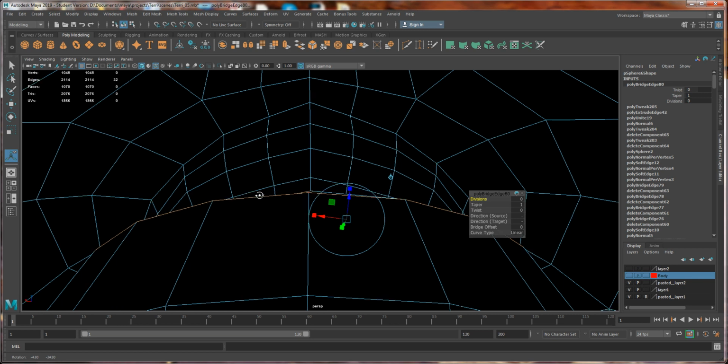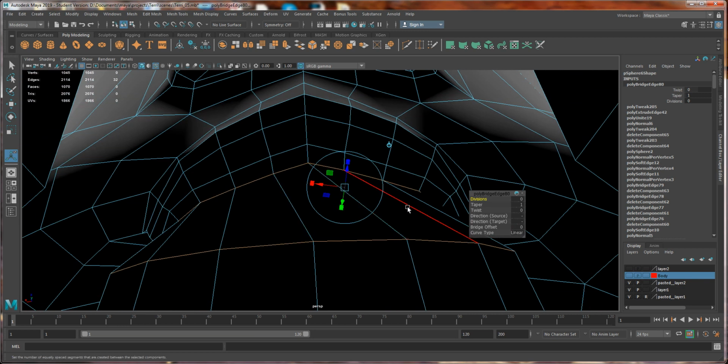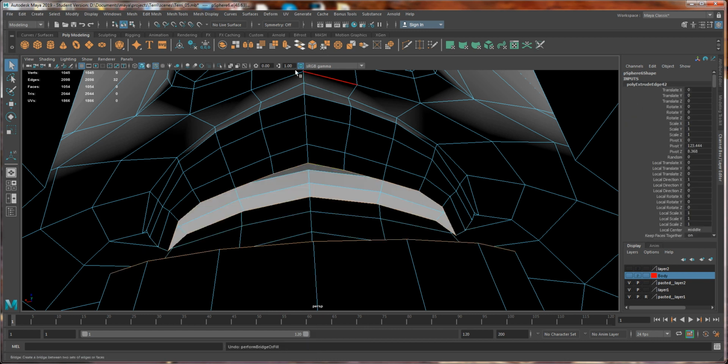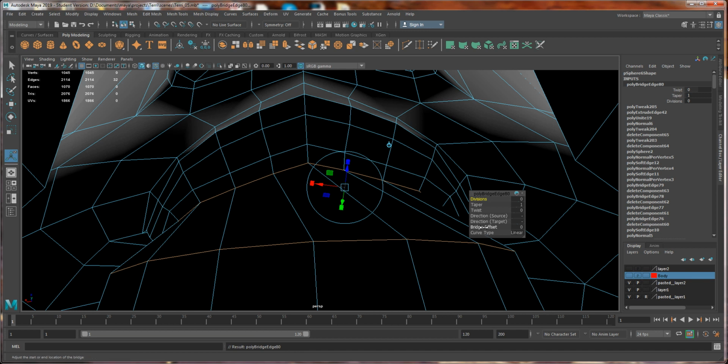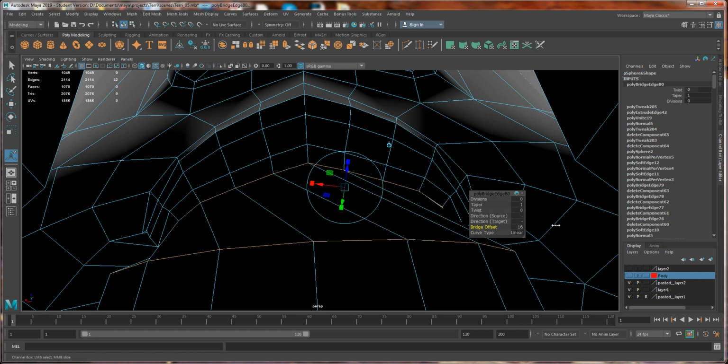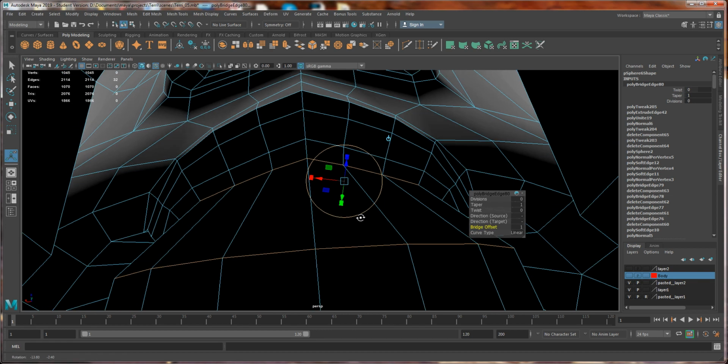Now, I'm happy that happened actually, because the bridging has decided to act a certain way. As you can see here, it's trying to twist. Now, what I can do here is actually offset this and keep rotating it around until the two top edges are aligning with the two bottom edges. So I go back, hit bridge. It's going to do that. And then if I just go to bridge offset, clicking bridge offset and moving it around and around, you can see that I'm able to actually move it around. So all I'm going to do is just keep doing that until, boom, like that, it lines up perfectly.